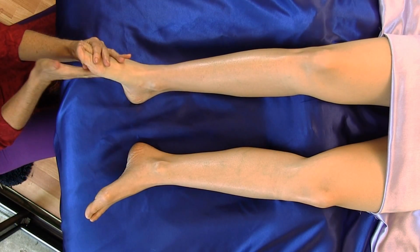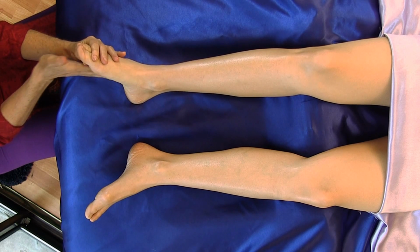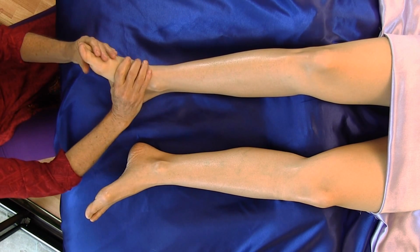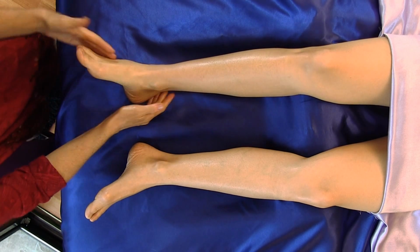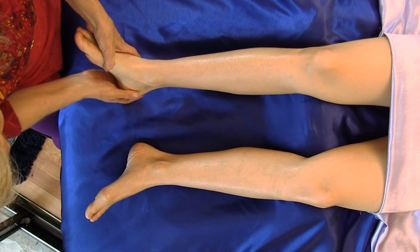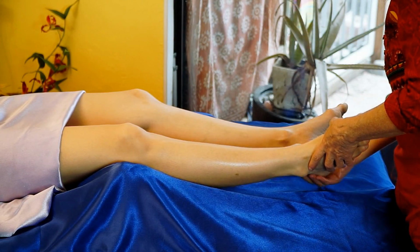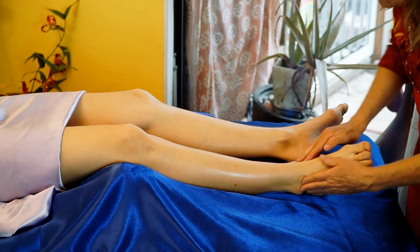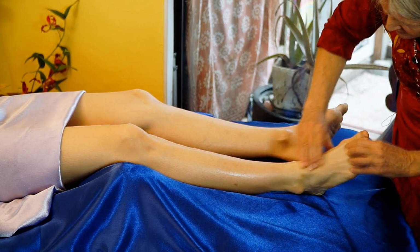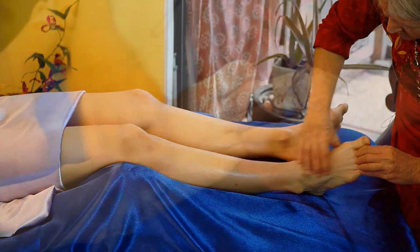The more a person goes barefoot, the better off their feet are. And if you can walk on uneven surfaces, that's even better, because that's really what the foot was designed to do. It's really not designed to just be shoved into a shoe, a hard shoe. And it's really not designed to be wearing high heels, but we do and we will. So being mindful of other things we can do to maintain good foot alignment is important.